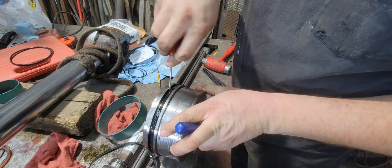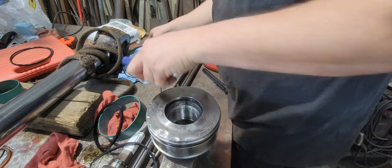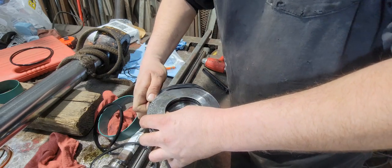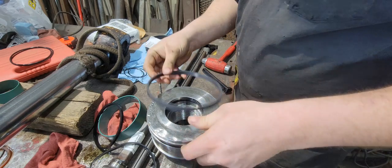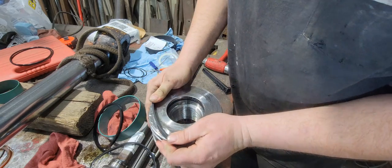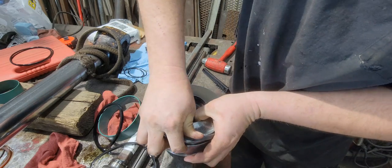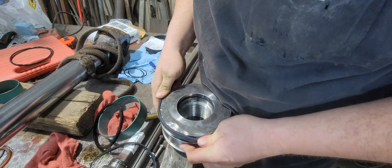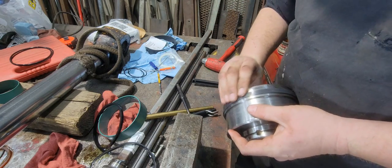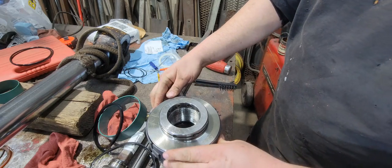Oh, there's that other one I was looking for. Get this one out of there. Put that one back in that ring or groove. Make sure it's not twisted. Back in there, it'll eventually go back in there. Get that back together.